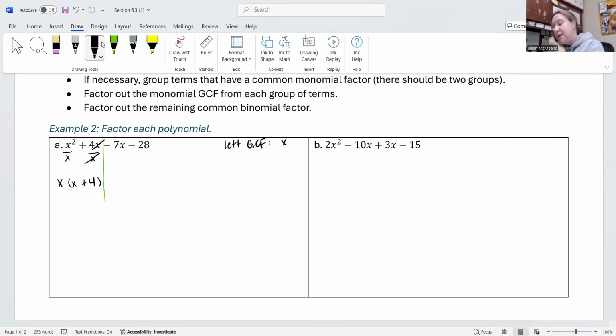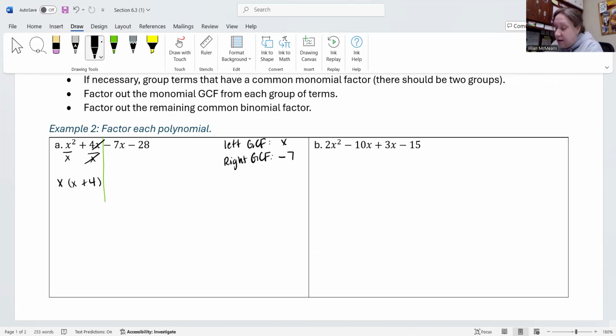Now looking at the second 2 terms, the right GCF, notice the lead term on the right-hand side of this polynomial is negative. And remember, if the lead term is negative, that's the term with the highest degree. If the lead term is negative, the GCF needs to be negative. So I need to factor out negative something, okay? Well, these 2 terms only have a 7 in common. So 7 is a factor of negative 7x. 7 is also a factor of negative 28. So I'm going to make my GCF negative 7.